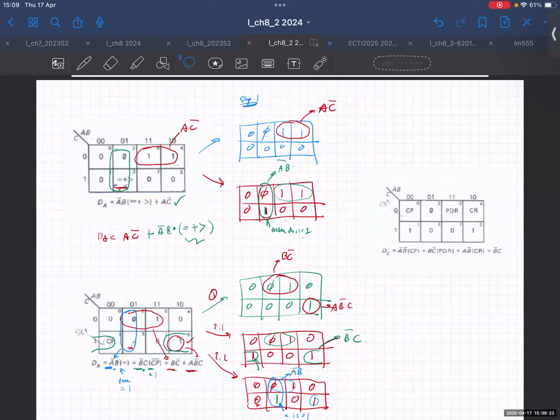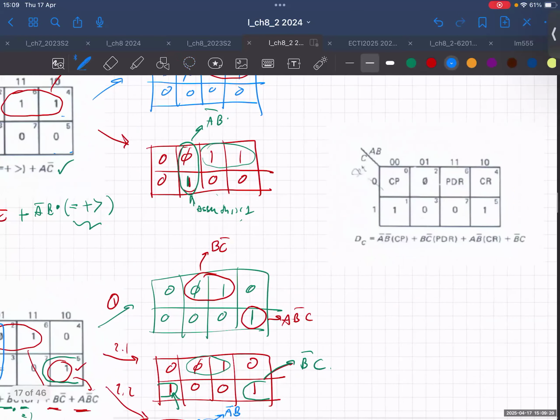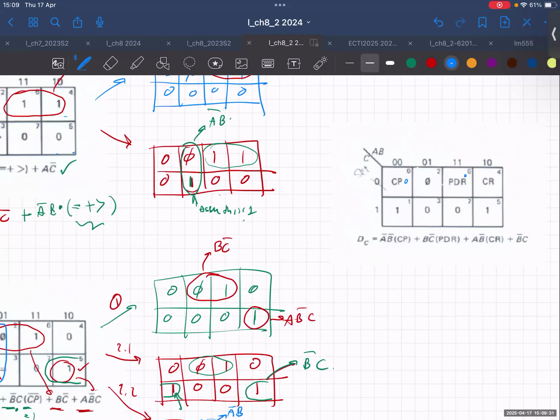Let's try this one first. As you can see, we draw the first step by looking at all of these assumed to be all 0 first. And we look at the rest by looking at the ones that we can vary. And here you can see that we cannot do better than this, right? So that's the first step, which came out as BC bar.